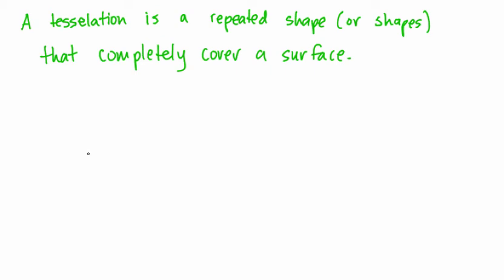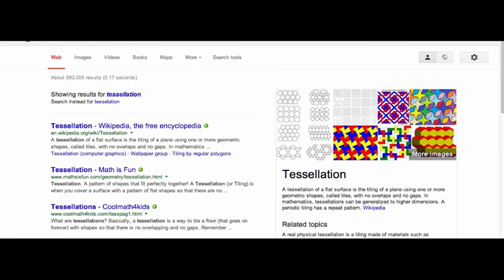So the next time you are in a place that's got tiles, your bathroom or a shower or somewhere like that, maybe your kitchen, the splashboards on the back of a kitchen often, take a look and see how they've been tiled. A lot of times it's kind of boring, it's just squares, but there are some really neat patterns of tessellations. Let me see if I can show you a couple. The easiest way to do that is to go and see if we can find some cool looking tessellations. Oh, I actually spelled it wrong. It's double S double L, so make sure you make that correction as well.